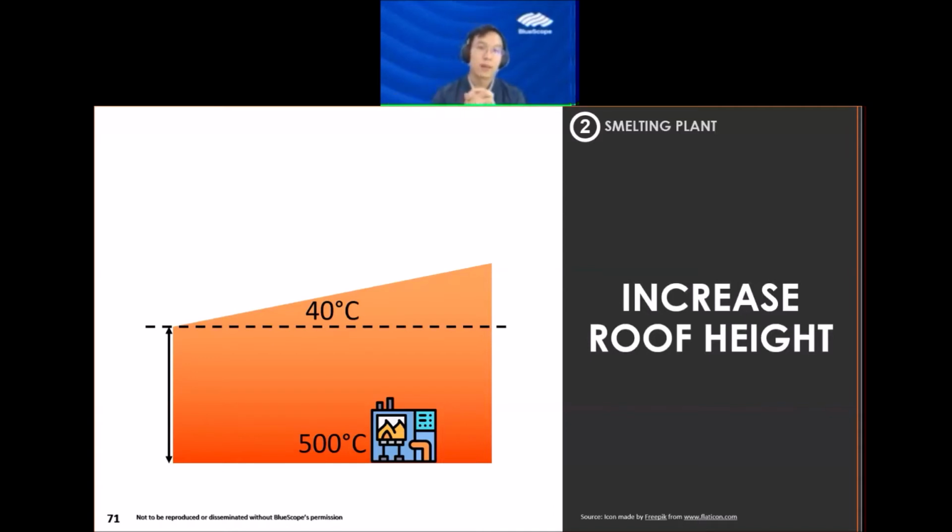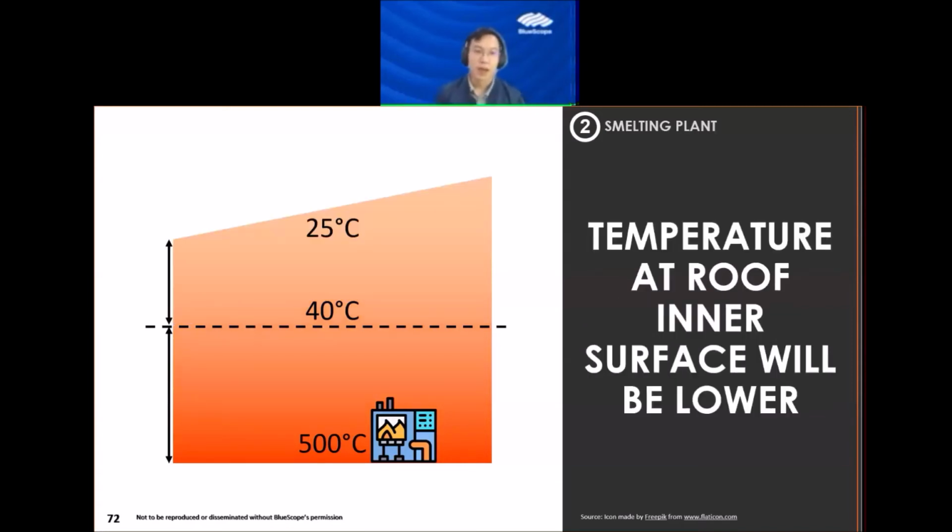Okay, how does it make sense, right? Let me just put this graphical example. Just now I pointed out the example was 40 degrees Celsius internal air temperature. Let's assume the furnace temperature itself is around 500 degrees Celsius, to show the whole picture. If you increase the roof height, what will happen? The same level where I measured the 40 degrees Celsius will still maintain at 40 degrees Celsius, or maybe slightly below because there are more places for the air to go.